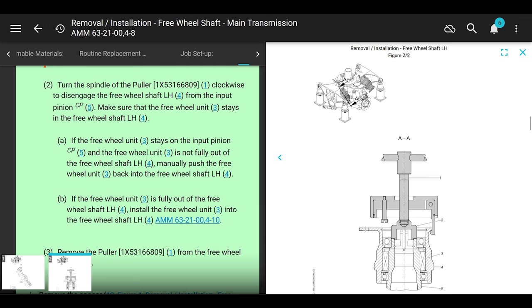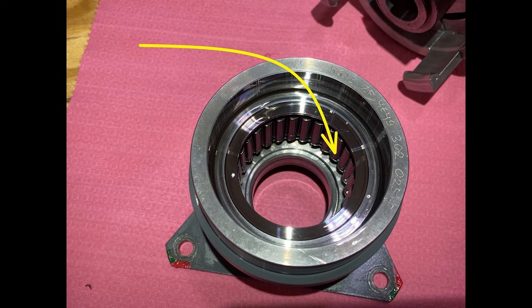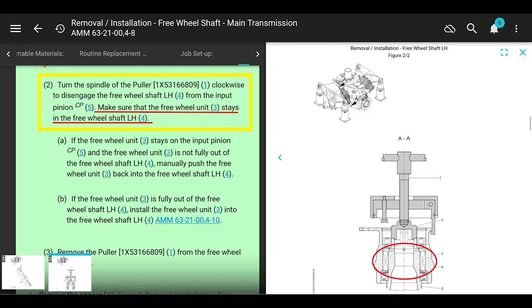Once you have that tool engaged, turn the spindle of the puller clockwise to disengage the freewheeling shaft from the input pinion. This part right here is important. Make sure that the freewheeling unit, which is the sprag clutch, stays in the freewheeling shaft that you're pulling off. If the freewheeling unit stays on the input pinion while you're pulling this thing out, put your hand in there and slide it down to the freewheeling shaft, the one you're pulling off.